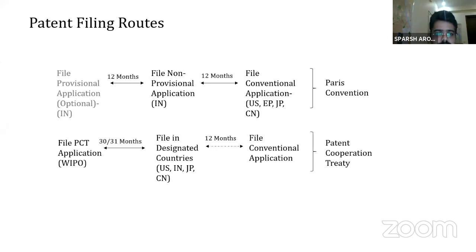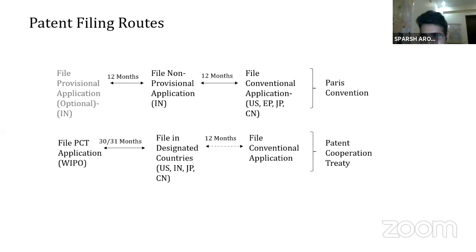Similarly, there is another way of filing a patent application, which is the PCT route, which means that you can file a patent in WIPO, which is the World Intellectual Property Organization. It is called a PCT application. WIPO basically covers all the patent jurisdictions, you can say it in a way. So many countries are designatories of WIPO.